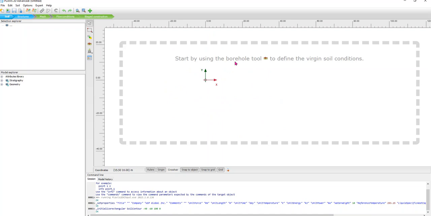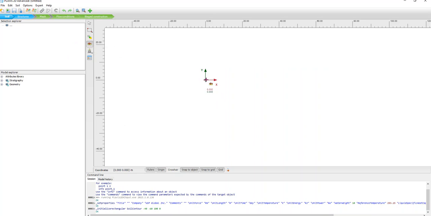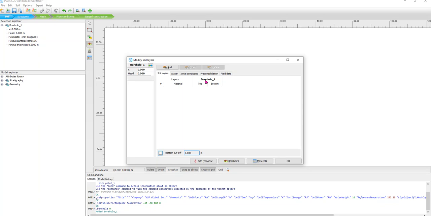So let's start by using the borehole tool. This is very similar to the first example. We will create a borehole here. This is our 0, 0. So make sure that you are in the soil tab, and press this one here, create borehole. This has to be the 0, 0, and you can basically snap to whatever you like with the grid, and you can control the grid spacing here. We have here every 0.5 meter. So I will go to 0, 0, press, and now I have the borehole window.